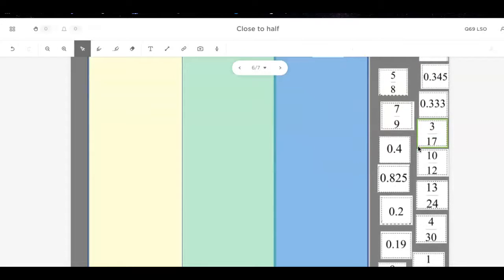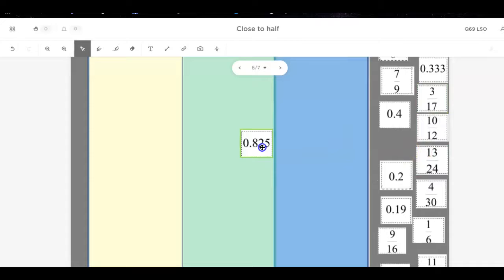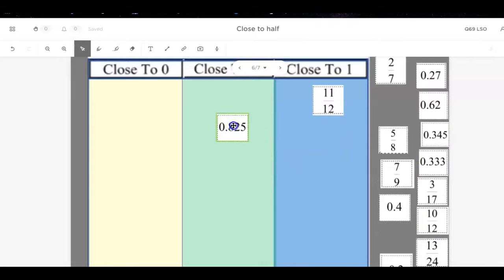Now let's look at something like a decimal here. All right, so for this, I want you to think about it like if it's money. 82 cents. Are you close to 50 cents, a full dollar, or 0 money? Nothing, 0 cents. Okay, well, this would be like 82 cents. Half would be 50 cents. This is much closer to having the whole thing. It's closer to 1 than it is closer to half. I'd say anything over 75 would be closer to 1. Okay, so we're going to put those back.